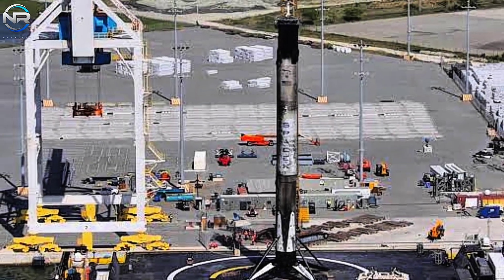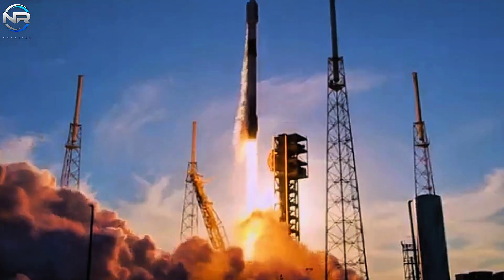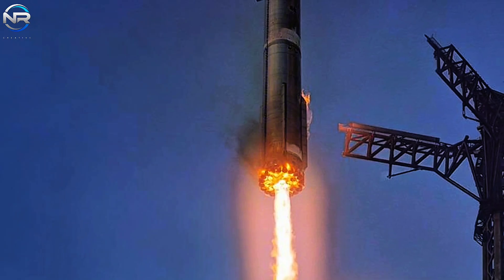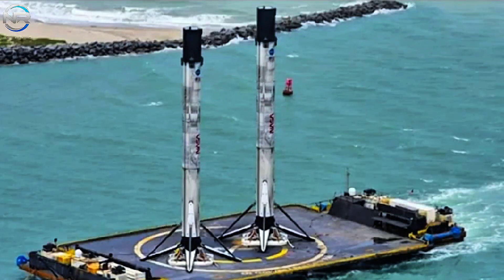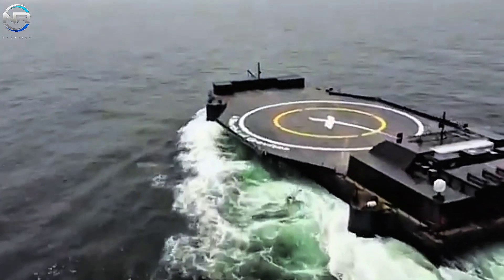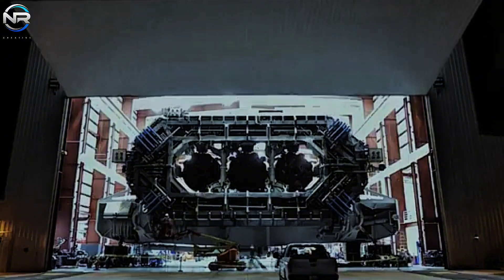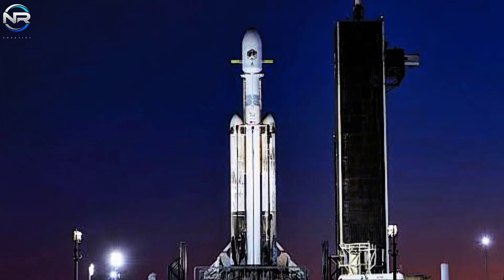Several elements contribute to the increased risk of this already bold undertaking. However, if any organization is equipped to meet such a challenge, it is undoubtedly SpaceX. The company has consistently changed the standards of the aerospace industry through vertical booster landings, retrieving them from the ocean, and most recently utilizing its Mechazilla arm to capture the super-heavy booster. SpaceX will need to improve the structural integrity of its drone ships and develop control systems with tighter tolerances for real-time coordination. Flight simulations and models are set to help optimize the descent profile, accounting for interference in platform dynamics.